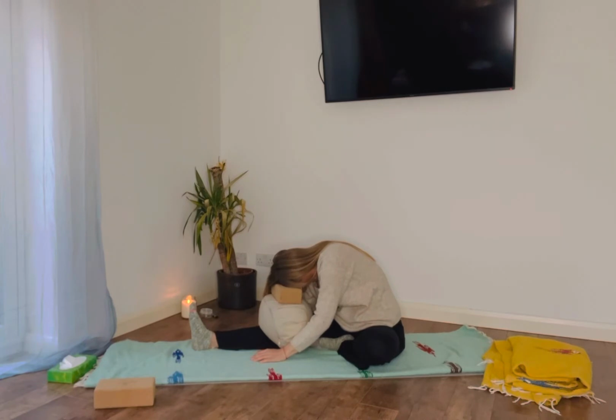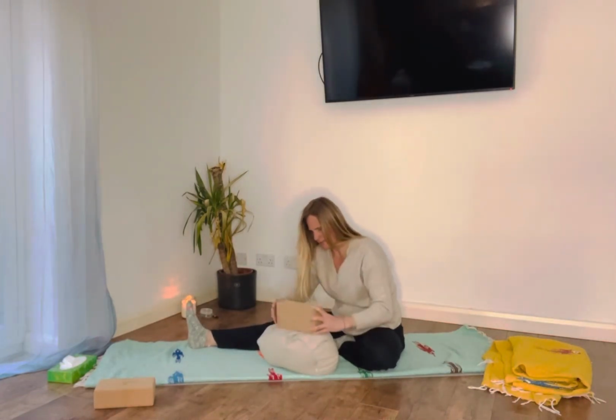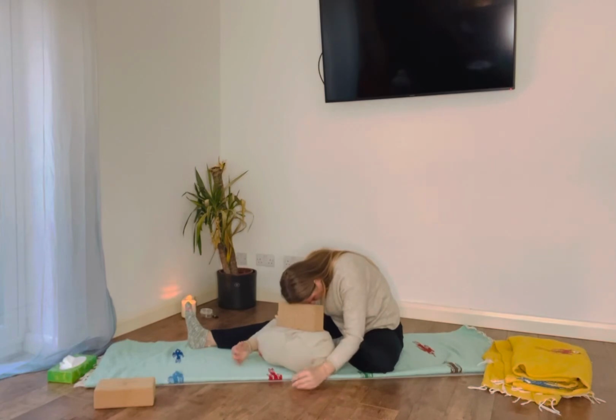So it's just giving that little bit of support. And it should be a nice stretch on your lower back. If this is not so comfortable for you on your leg, you can always take your pillow sort of in front of you here and then play around a little bit with the block or the big book. And then just come down sort of a little bit more diagonally.